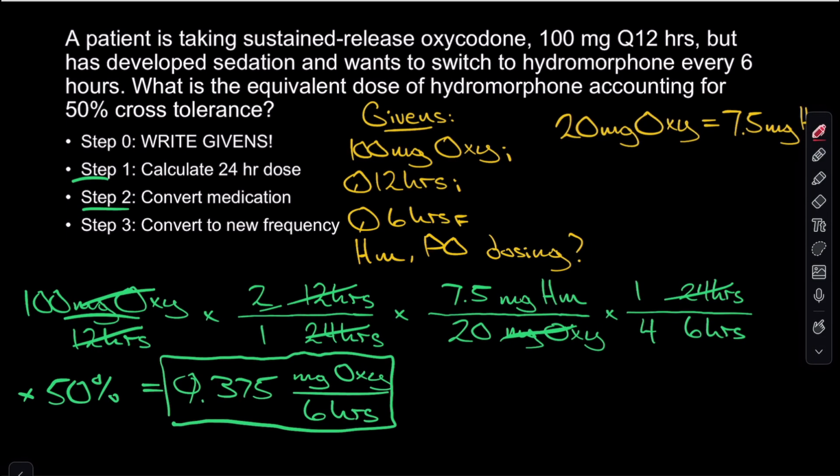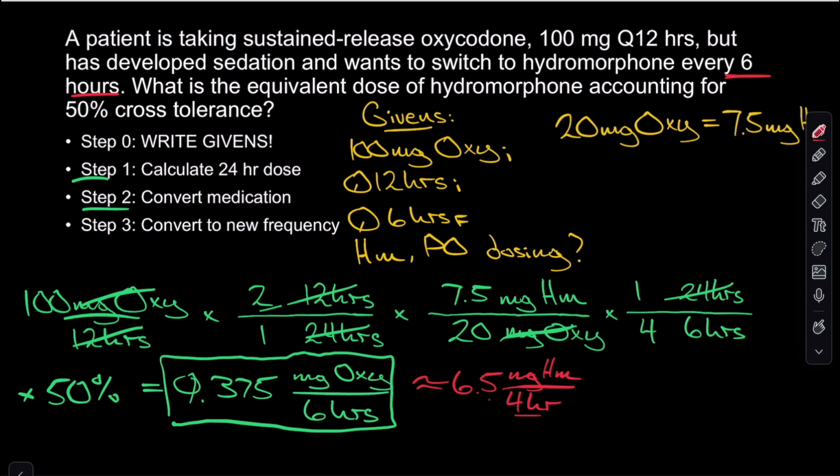Now, I just wanted to add one last caveat here. What we calculated is about 9.4 milligrams of oxy every 6 hours, according to the question stem in our workbook that gave a calculation of hydromorphone every 6 hours. Our workbook gives a different answer, approximately 6.5 milligrams, but you'll notice that this is 6.5 milligrams of hydromorphone every 4 hours. That's according to hydromorphone in the table providing analgesia for 4 hours.